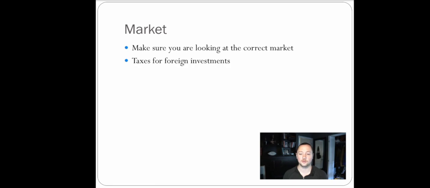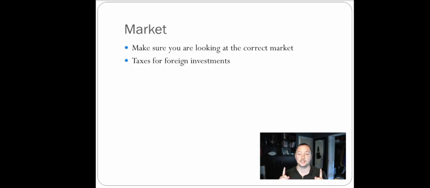So the first thing you want to do is make sure, once you've established your company and which one you're really looking at, make sure you are looking at the chart and the currency that is associated with that market. So if you are looking at a company on the NASDAQ, it is going to be basically traded in the US and using US currencies. If you are looking at something on the TSX, the Toronto Stock Exchange, it's going to be using Canadian currencies.